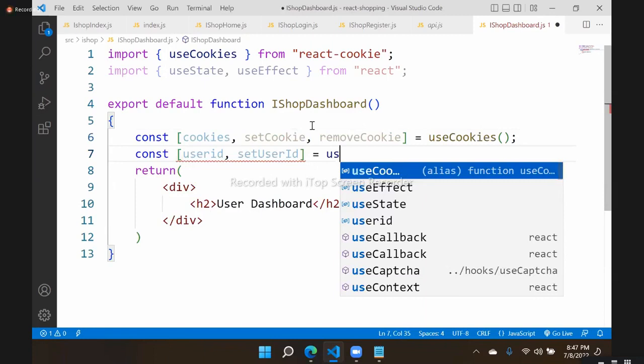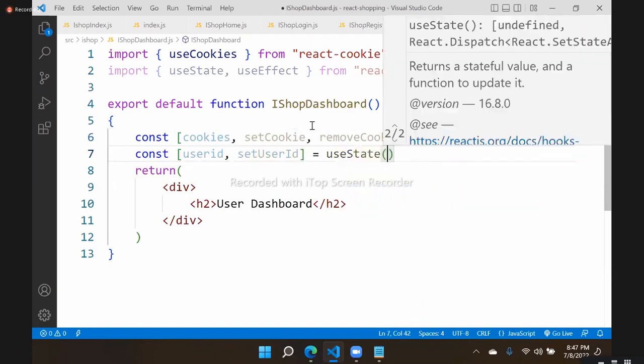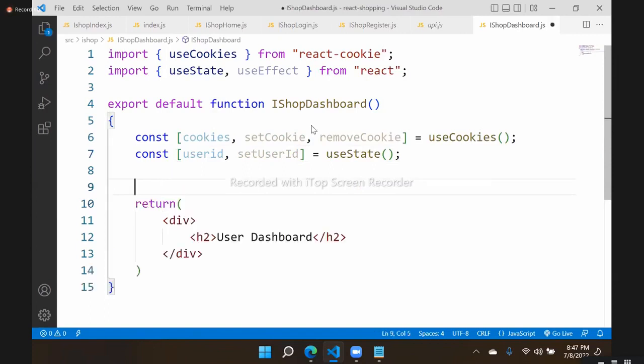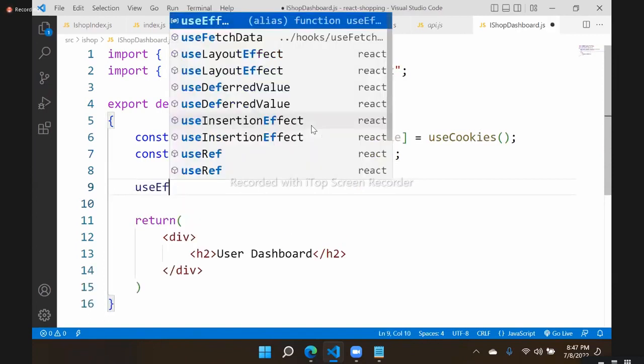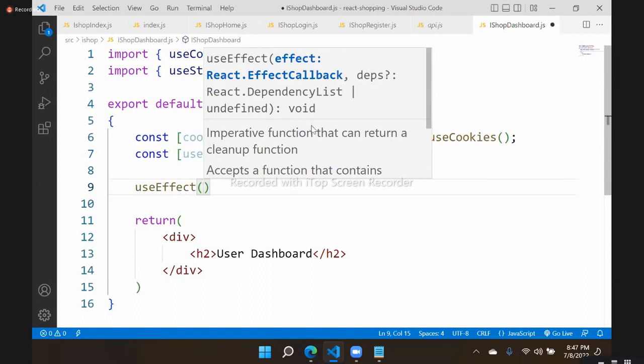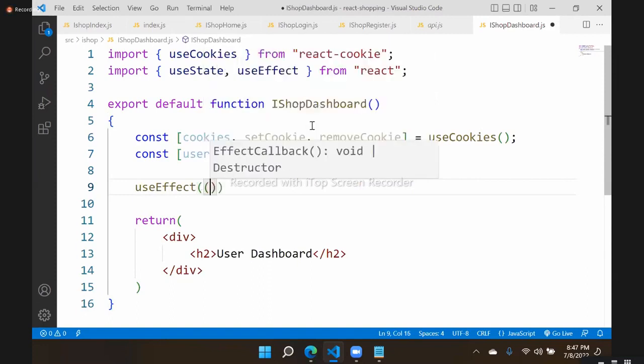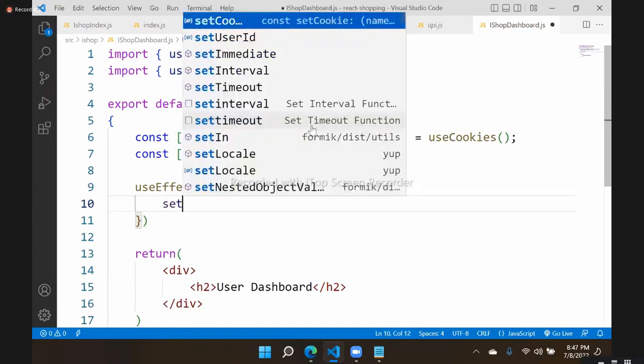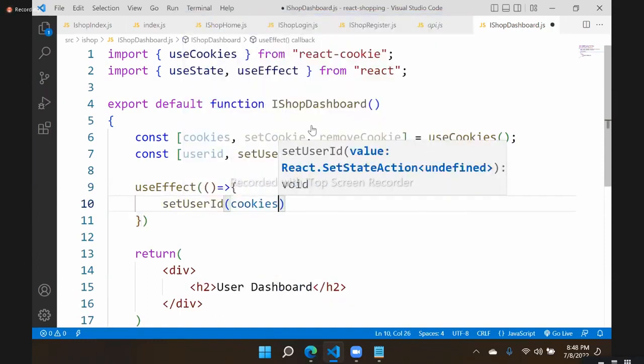So now what should happen? On effect, right? So useEffect. Here we have to access the cookies and store in user ID. That means we need setUserId. Where must setUserId be coming from? Cookies.